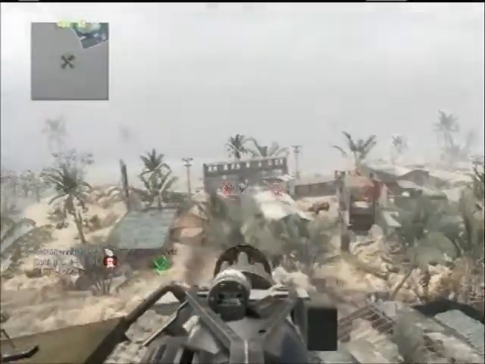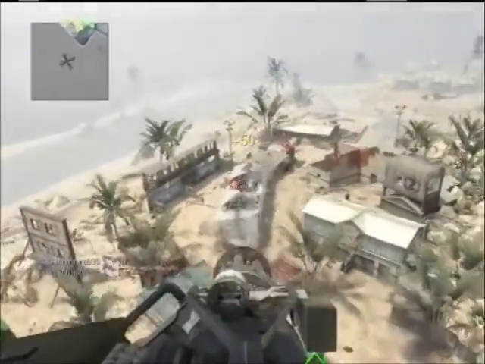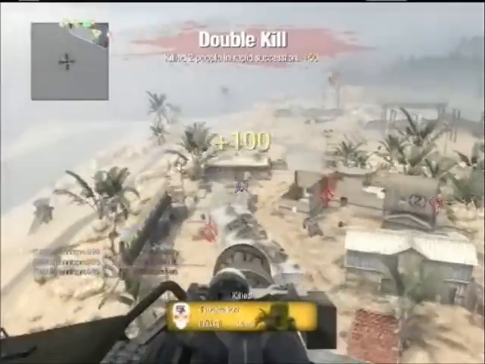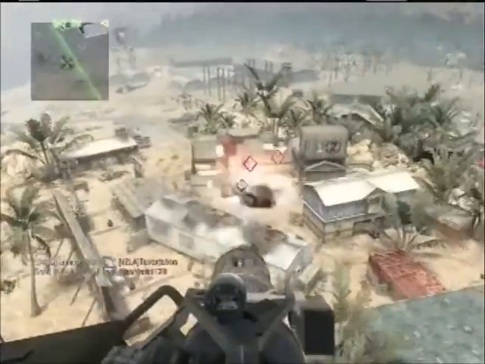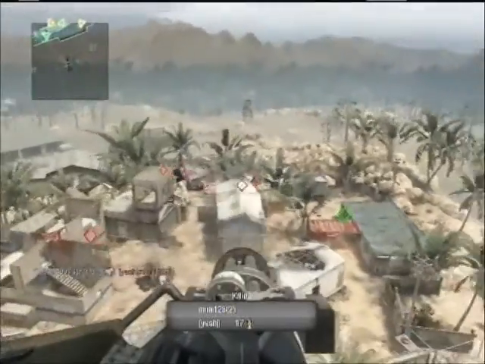Firing Range is perfect for this because the middle of the map has a lot of people on it, and there's a lot of buildings that you can run around and get lots of kills, like I did this game. I think my final score was like 36-2 or something like that.